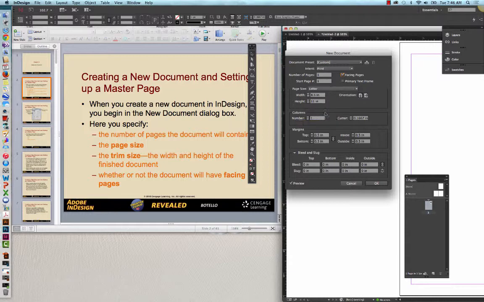You also have to determine in your layout whether or not you're going to have columns, how many columns. The gutter size is the size between the columns. The margins obviously are the top, bottom, inside, and outside, and those can be identified both individually as well as a whole. And then the bleed and the slug. Again, remember the bleed is the wiggle room for the printer, so that if they do need some addition, just a little bit of space, they don't leave a white unsightly edge around your document if you have an image or a color pulled right to the edge.